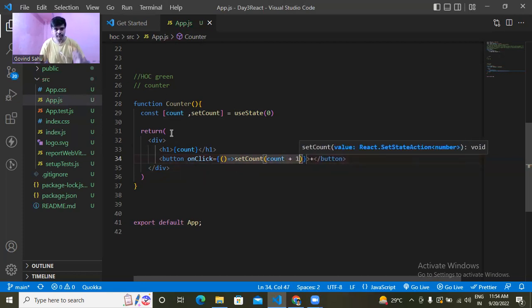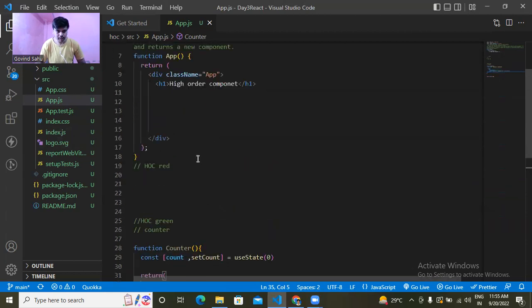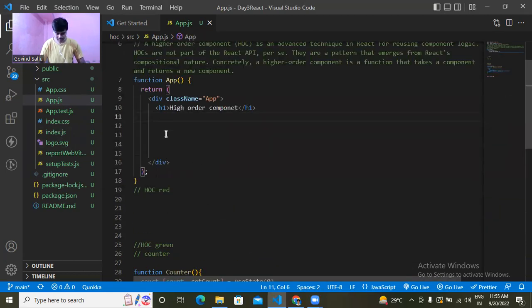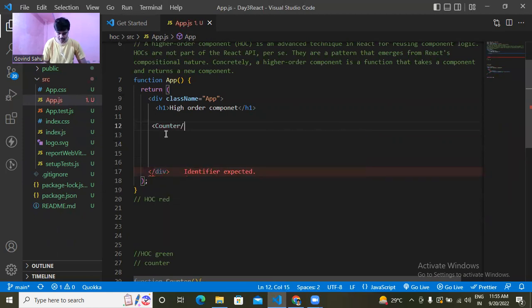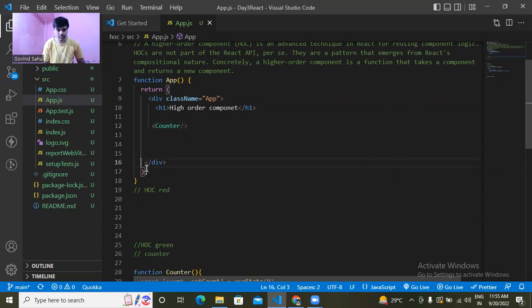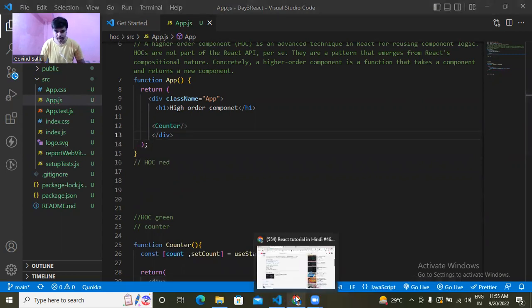And guys, I created one counter. So check first whether this is working or not. So here I import this counter.